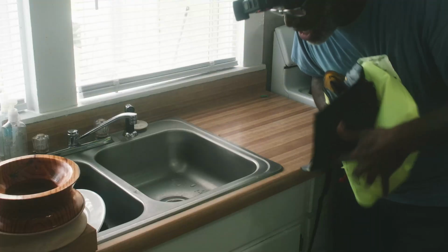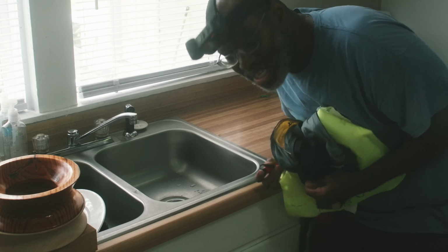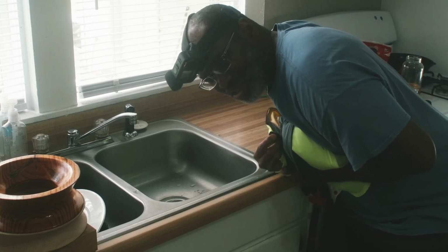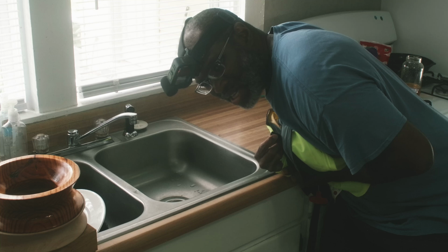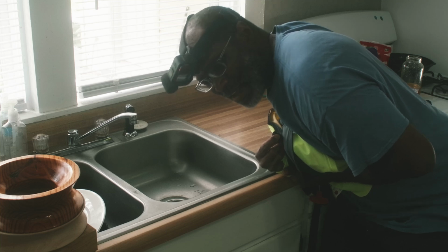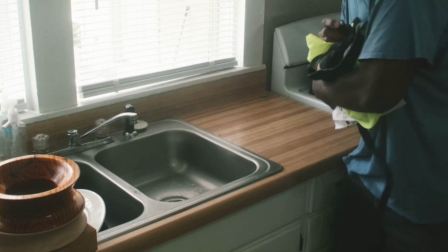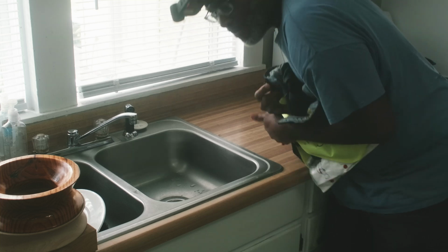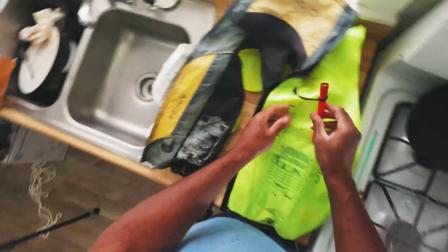And you want to just take it, I'll show you, just take it, squeeze all that air out. Just bear hug it to get as much air out as you possibly can. Bear hug it. In fact, it'd be good to do this before you even rearm it. Once you do that, all right, you've gotten all the air out. Now it's time to follow the instructions.